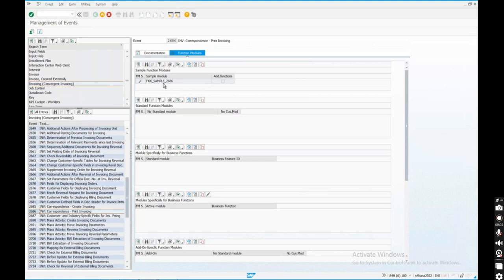Okay, right? It's not like there is directly some kind of mapping. You have to enhance your functionality. You can use the smart form that you have created, fill that smart form and send it to the customer. This is your correspondence to the customer.